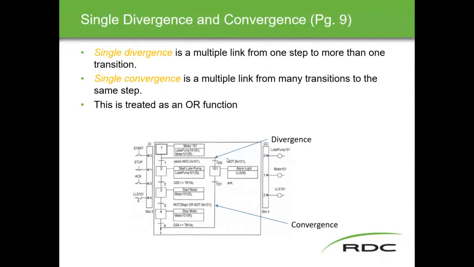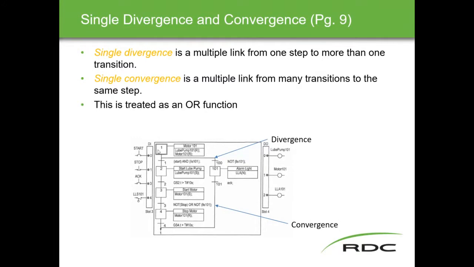Okay, next building blocks here. So the basic ones again, steps, orientation links, transitions, then we're adding in new things here. And this new little addition here is kind of like an OR. So I get to this point here and I have this transition and I have this transition. So one or the other of these has to become true before we can execute the stuff that is following after that. This single line, as we see coming across here, this single line that we see going back, it's kind of a loop back here. The single line is called a single divergence. So we're diverging or we're leaving the program, and then we're converging or we're coming back together in the program. This definition doesn't make a lot of sense to me, but single divergence is a multiple link from one step to more than one transition.